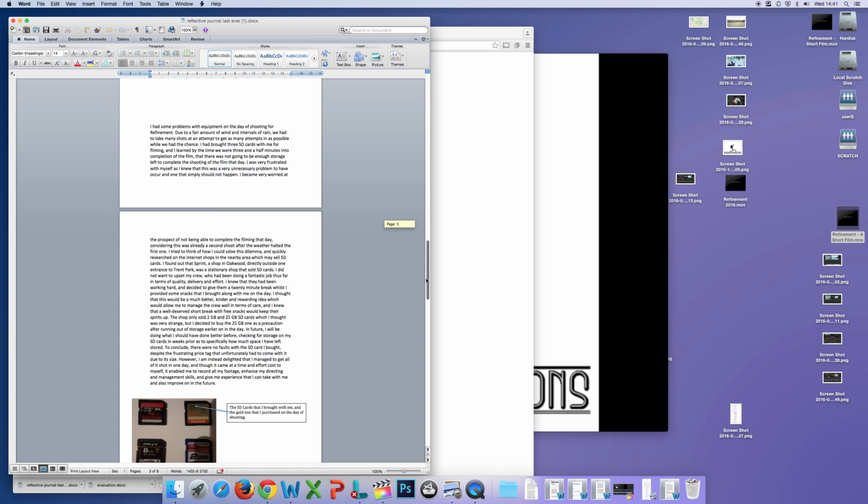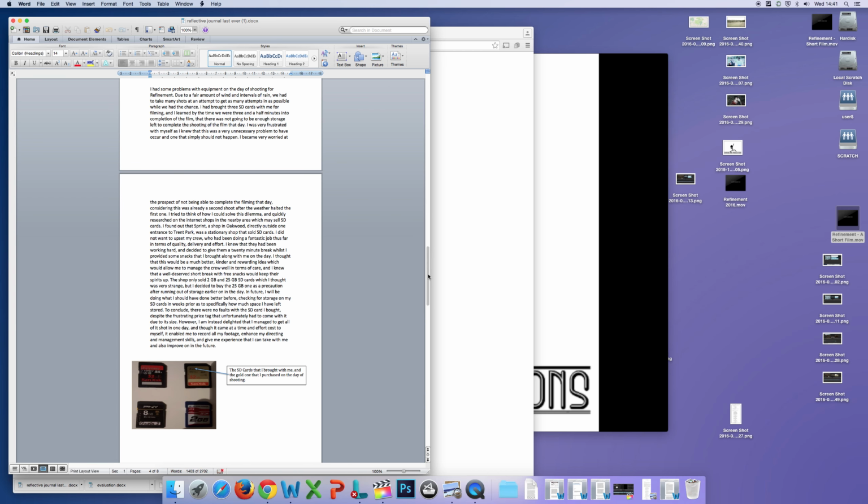There were some problems with equipment on the day of the shooting, however. There was a large amount of wind and rain, and this meant we had to wrap up for the first day. I've gone into detail to talk about this just up here, so everyone can see what problems I faced in trying to get the film to succeed.